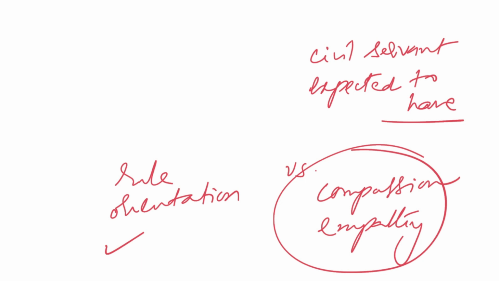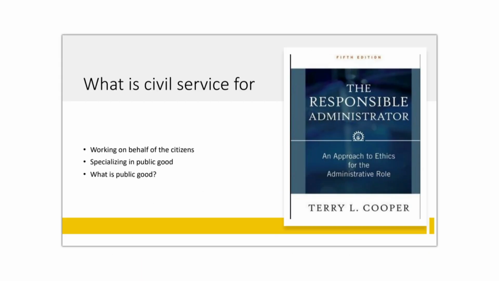But then the same thing can be looked at differently, and that is what I want to do in this lesson. Here you need somewhat more refined ideas on civil service. These refined ideas are given in this book, The Responsible Administrator, written by Cooper. An approach to ethics for the administrative role.